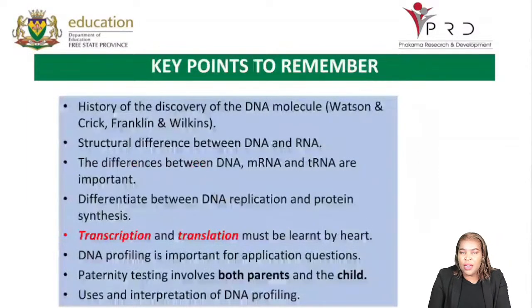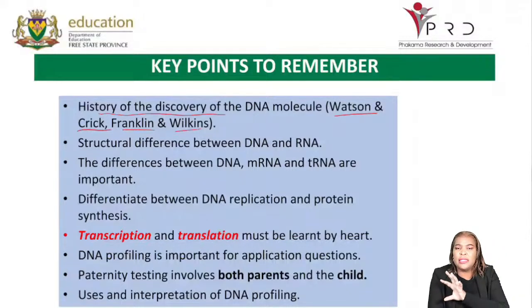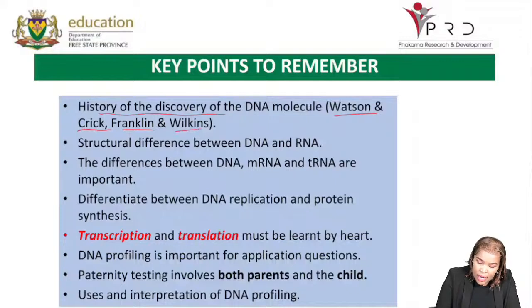So these are the key things that I would like you to remember, because we cannot talk about everything all at once. We are just revising. So remember that you need to know the history of the discovery of the DNA by Watson and Crick and Franklin and Wilkins. Remember that history of what happened to the DNA fragments, who came up with the molecule, and who stole what, who won the Nobel Prize. Remember all that history of how we came to know that the DNA is a double helix molecule. Know the structural differences between DNA and RNA. Once you know those, you are confident about your topic.